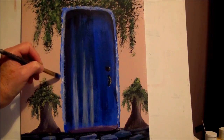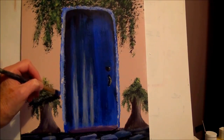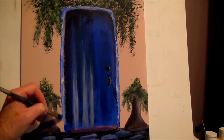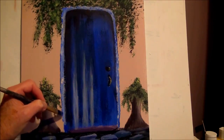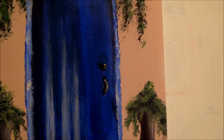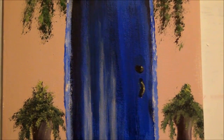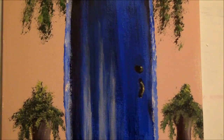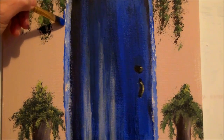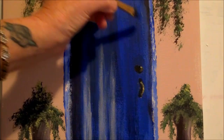Doesn't have to be perfect, but you know, if you got a door box around your door, it can be pretty messy if it's old and worn and weather worn. So use your imagination. Look at some pictures. Okay, and then clean up the edge. And that will help it stand out a little bit more and look a little cleaner. It's just a bit of blue, a little tiny bit of white on your brush. Not much, just a little bit of blue, a little bit of white. And clean up the edge. Just go right on the edge with your chiseled edge brush and put on that little edge there just to straighten it up if you need to. Okay, we won't worry about the top too much. We can go flowers over that. And on this side too.